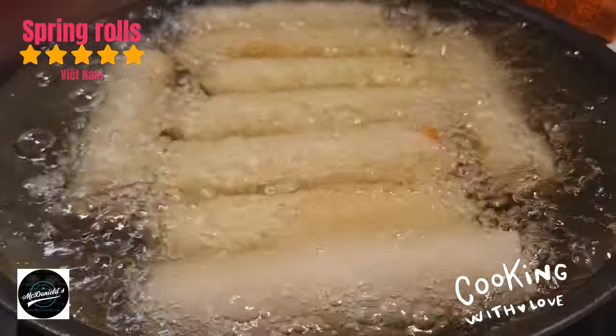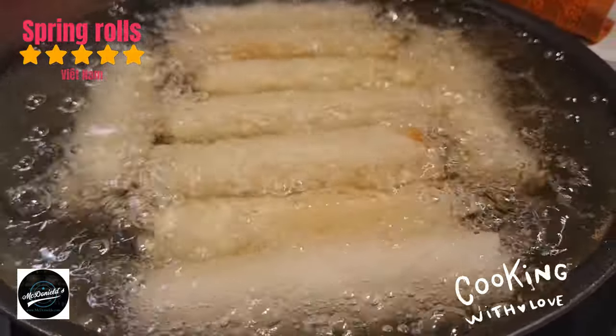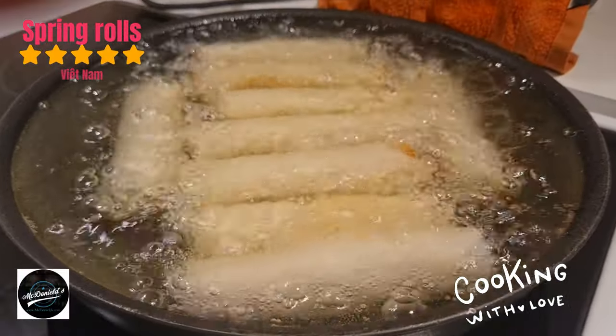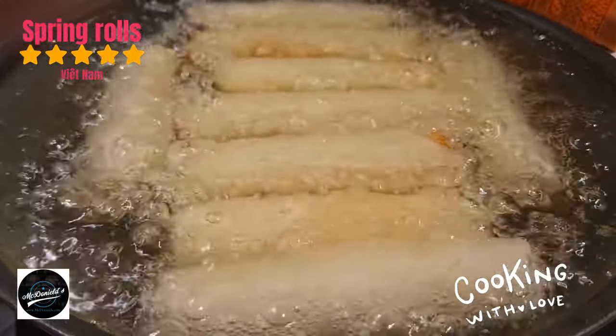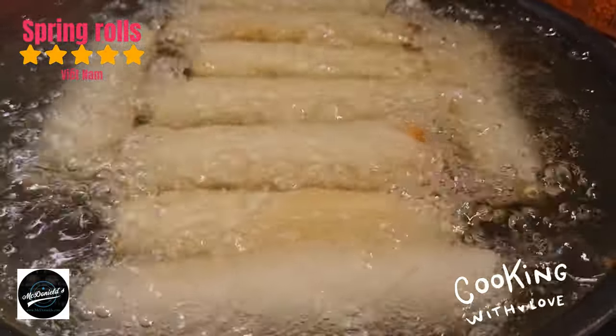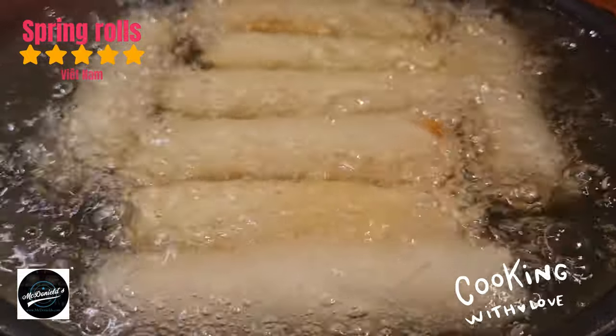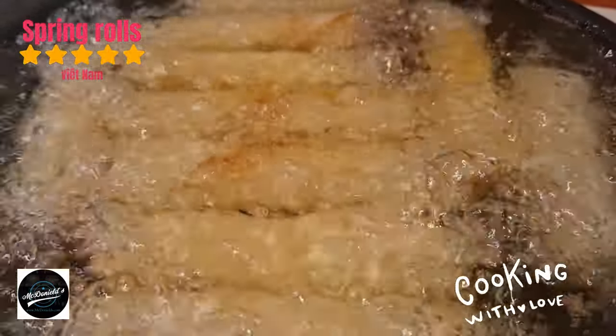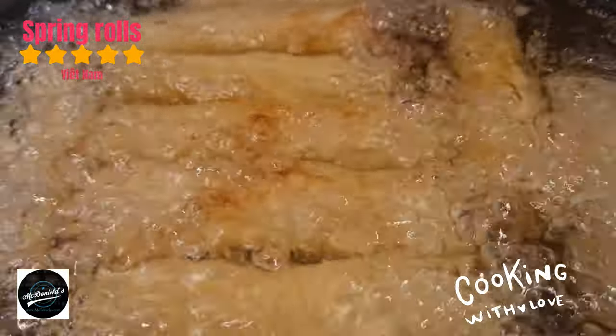You can also use cooled boiled water. But warm water will help the ingredients dissolve faster when stirring, helping the garlic to release more essential oils. If you like dipping spring rolls in a thick and sweet dipping sauce, add sugar, then reduce the water. How to make spring rolls and enjoy.